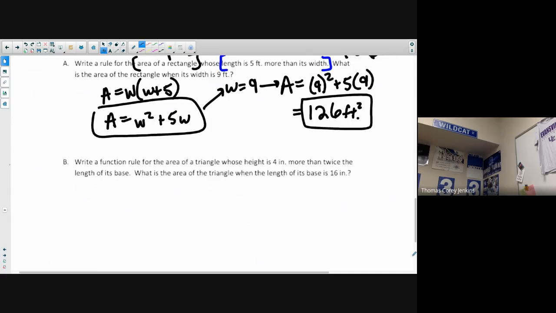So in order to not take too much else of your time, I would go ahead and just say you try B on your own. Try to do both parts. Try to write the rule and then answer the question. That's what people always want to skip on this. The write the rule part. Don't skip that part. MathXL won't let you. Okay. So like I said, this is one that a lot of people struggle with. So do not be afraid to ask for help. That should go for any lesson, even if it seems like it should be easy. Sometimes we just need it explained a different way. All right. And this is definitely one of those lessons.